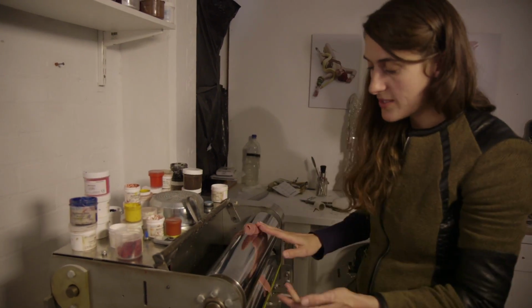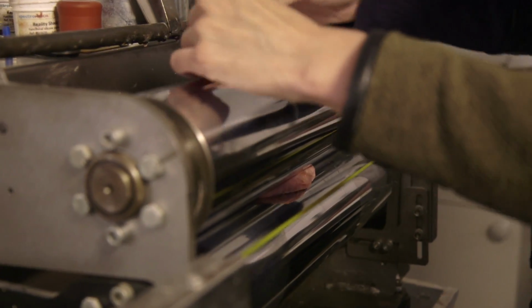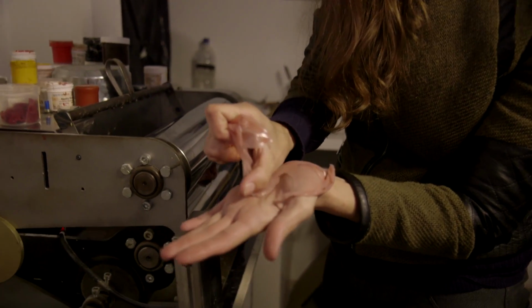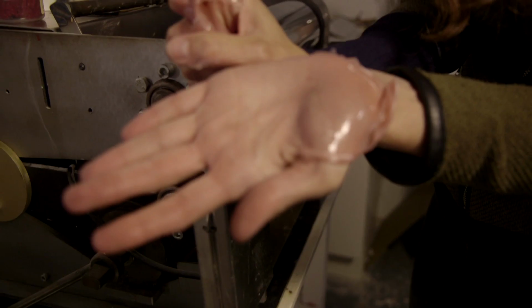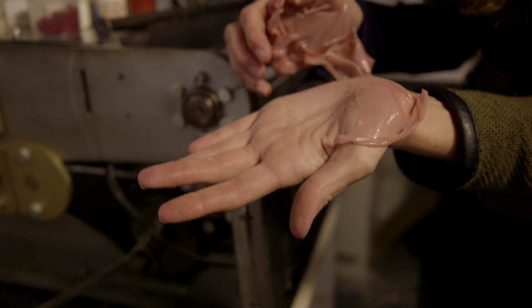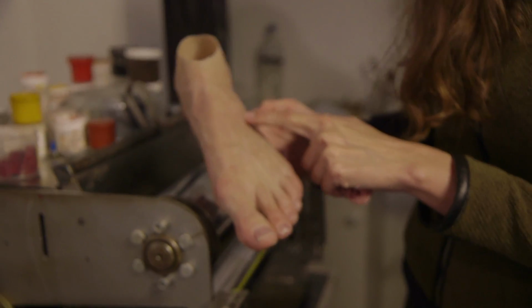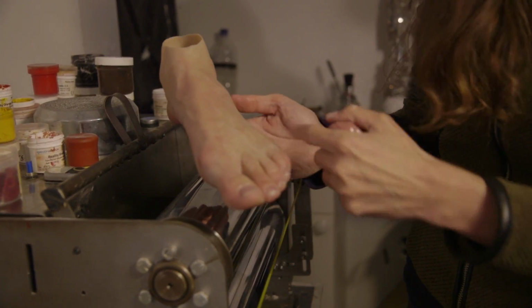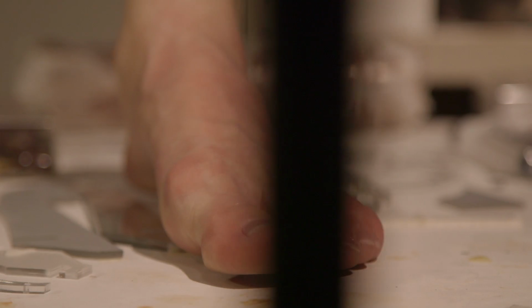The silicone comes in two parts in clear, and then you mix it up on the machine with all these various skin tones and colours. And this will all be scratched in, so all the colour is in the material. All these different skin tones have all been applied in thin layers and then scratched into the material.